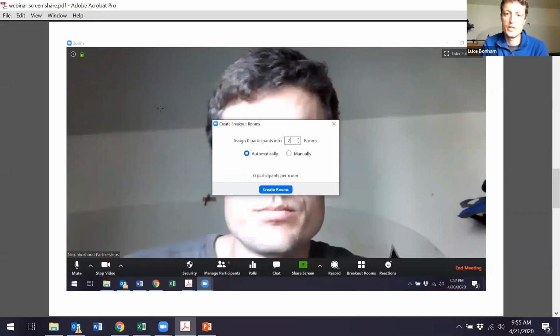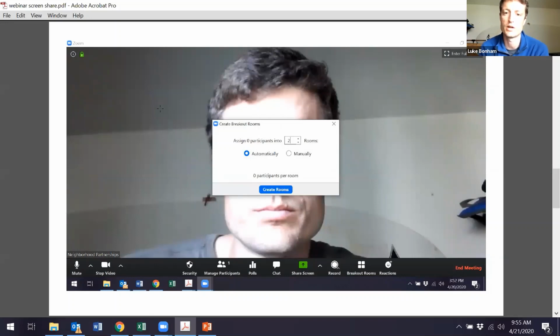Another feature that we will test out are the breakout rooms. So when you click the breakout room at the bottom, it'll pop up this question where you're assigning however many participants are in your meeting to the number of rooms. So you can increase that to, I'm not sure what the limit is, but you can set a bunch of different rooms, and you can either manually sort people into different meeting rooms, or you can just have it automatically assign people to a room.